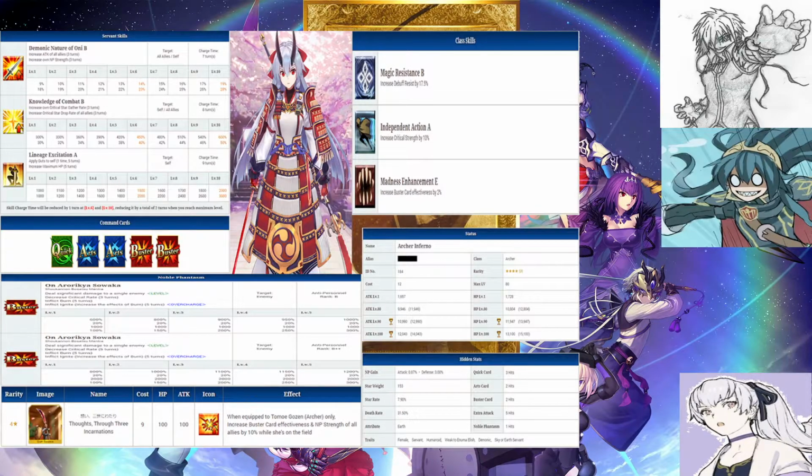She has an attack value of 9,946 and an HP value of 10,804. She has a Quick Arts Buster deck, with the Quick card hitting 3 times, Arts card hitting twice, Buster card hitting twice, and Extra Attack hitting 5 times. She has a pretty above average MP gain and an above average star weight.